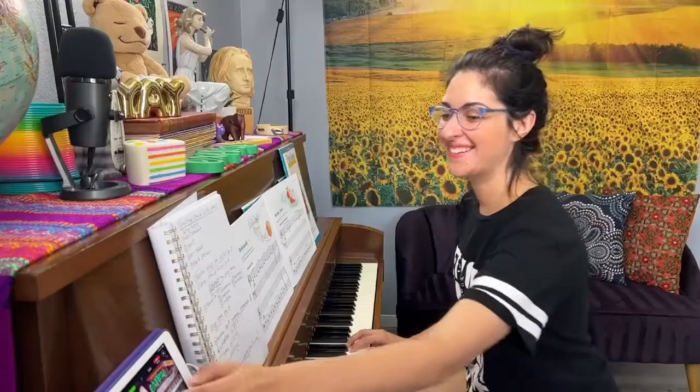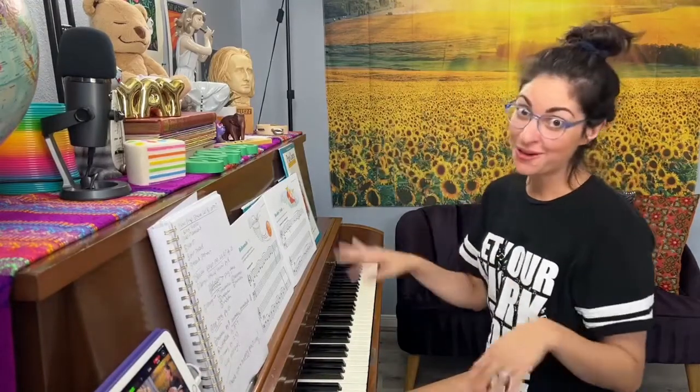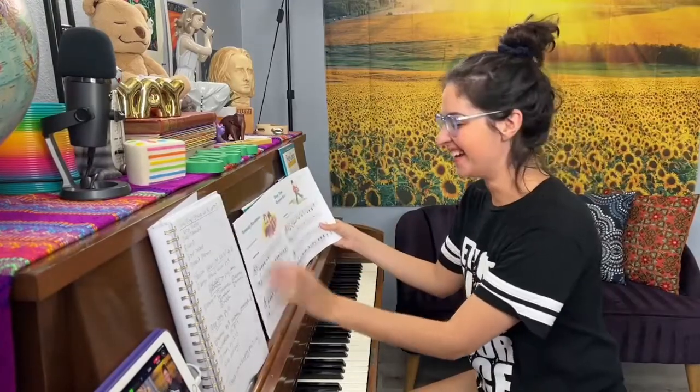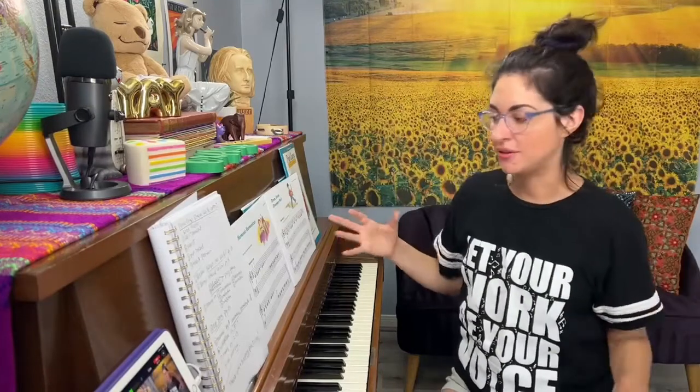Job on rockin' thirds. I'm so proud of you for doing that one too. Now we can turn the page to our new technique. On page 8, I want you to look at all the harmonics we have. Oh my goodness, there's so many. Let's count.